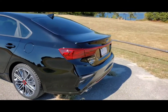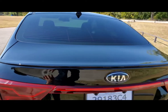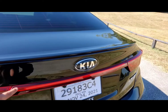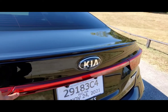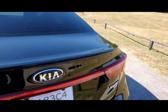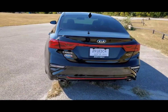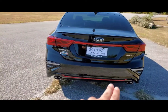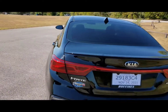One of the other little things I was considering doing, just to change it up a little bit, is back here. Unless there's a sensor or something in here that I don't know about, I think we're going to see if we can find some gloss black vinyl to go over this, unless we can get it a pearl looking color, and we're going to black that out. I think that would give the back end a little bit nicer look. I think they were trying to show a little congruity there with the line down below, but I actually don't care for it, so I think we're going to delete that.